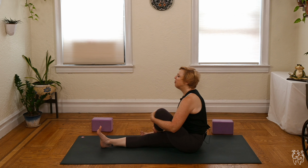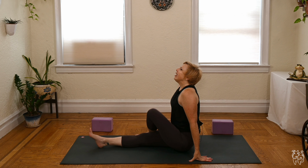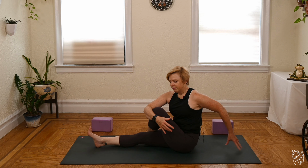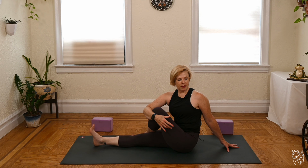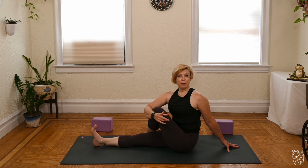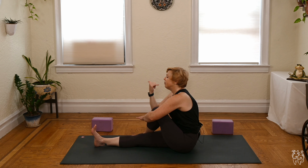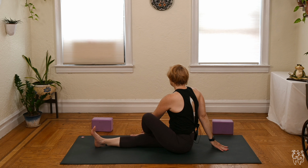Step the left foot over outside your right leg. Sit tall, twist to the left side. Lengthen the spine, look left, maybe peek over your shoulder and hold for another deep breath. We'll come back to center, little counter stretch, go right.